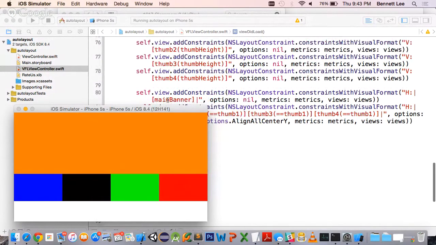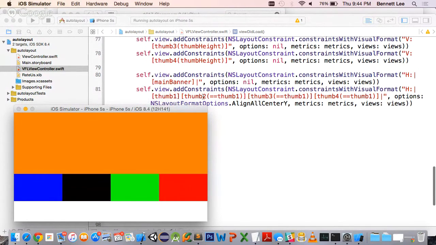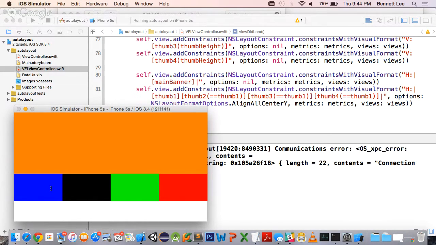The 5th constraint is basically setting the banner. It's pinning the banner to the super view by 0 to the left, and it's pinning it to the right by 0. This is an important one. This is basically specifying the horizontal constraint. It's saying that thumb 1 should be here, thumb 2 should be next to it, thumb 3 should be next to that, thumb 4 should be next to thumb 3. And basically the rule is thumb 1 has to be pinned to the left of the super view, and thumb 4 needs to be pinned to the right of the super view, and they all need to equal to the width of thumb 1.